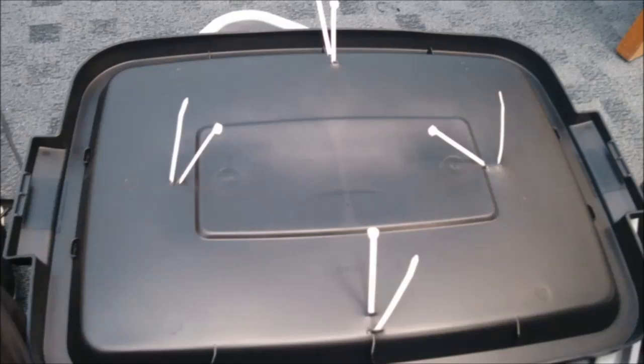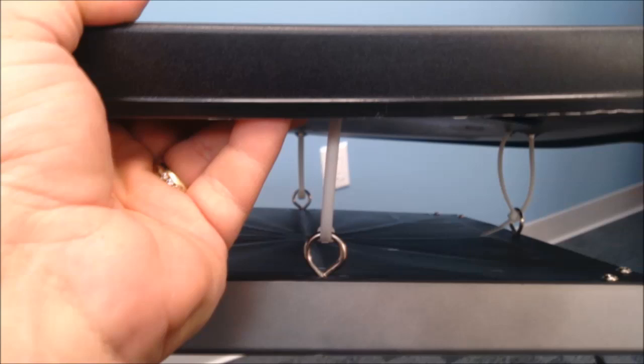So what I did here is I took some zip ties and I fed them through the top so that the points are going toward the inside of the box. And then I zip tied the little screw eyes on the plant light to that lid. Now I probably didn't need to, but I decided to do it anyway.